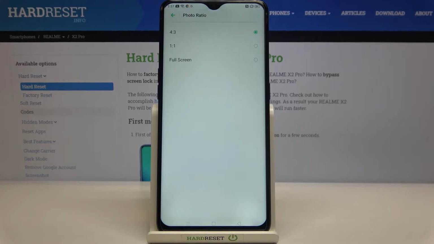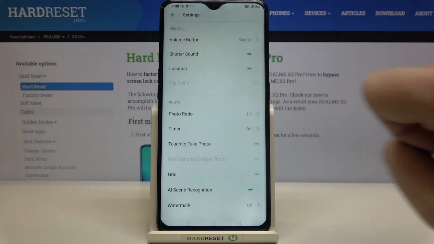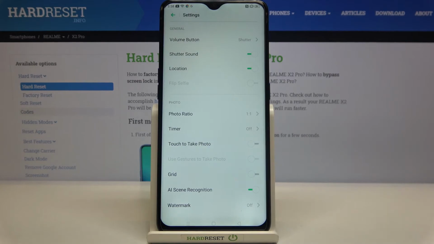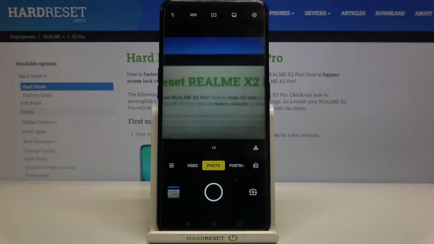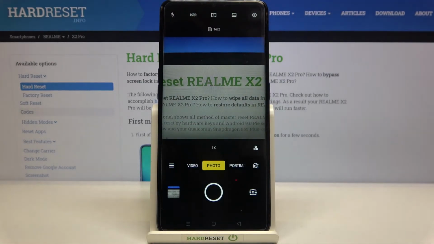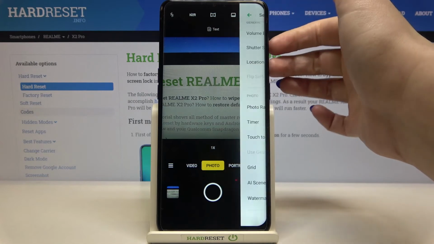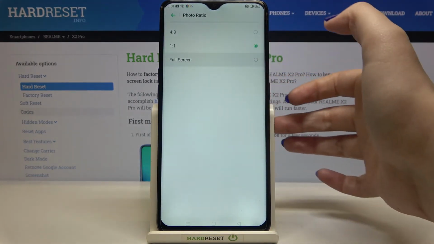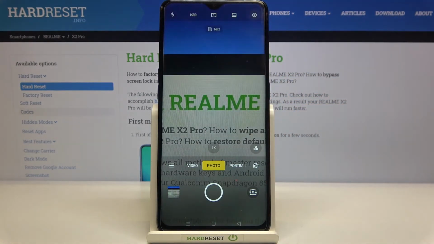So I hope that you can remember how the camera looked like before, and now let's change it for example 1:1. Just tap on this option. As you can see, it immediately changes, and after getting back to the camera, you can see that the shape actually changed. Now it is, let's say, a square, and after choosing another option, for example the full screen, we can see that right now the camera is elongated to the full screen.